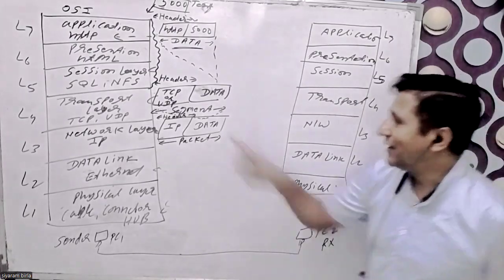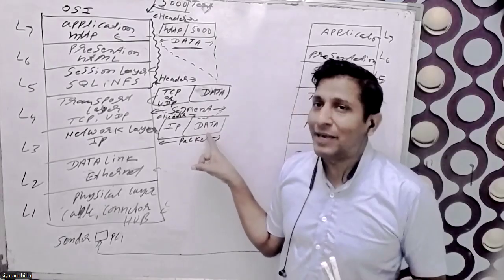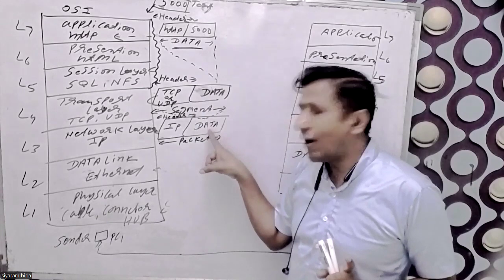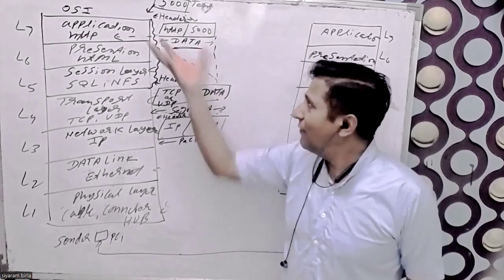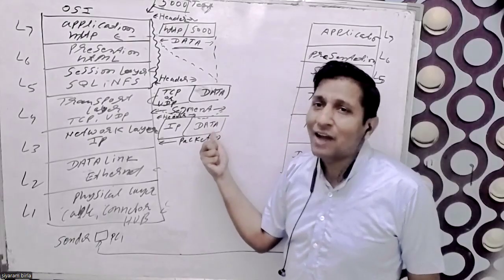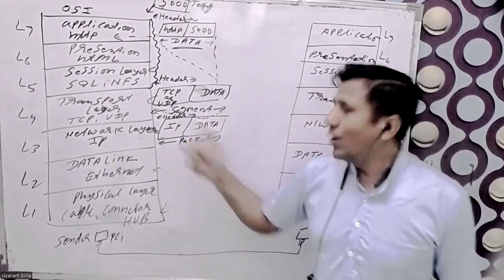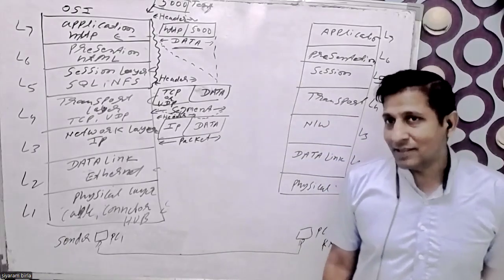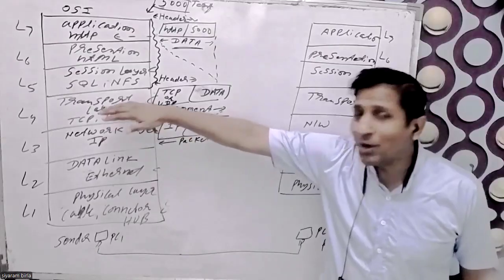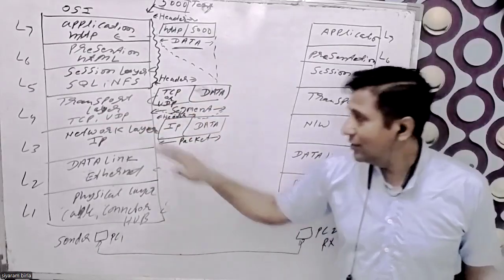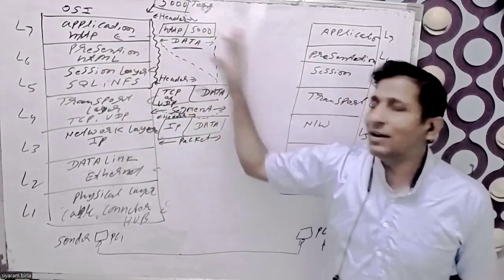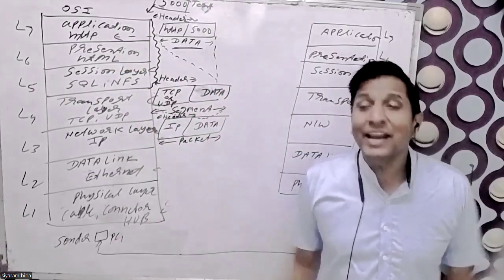My TCP and UDP header are inside of the data, and the actual data is also here, and the HTTP header is also coming here. It means every header and every actual data come inside of the data, and after that the new header comes in the picture. That is the IP address. That is called the packet. So in the transport layer, segments are working. In the network layer, packets are working. And the application layer is called the data.